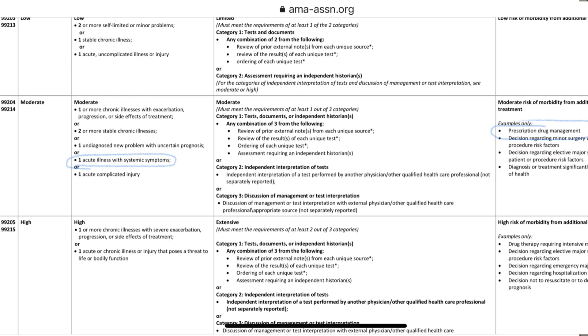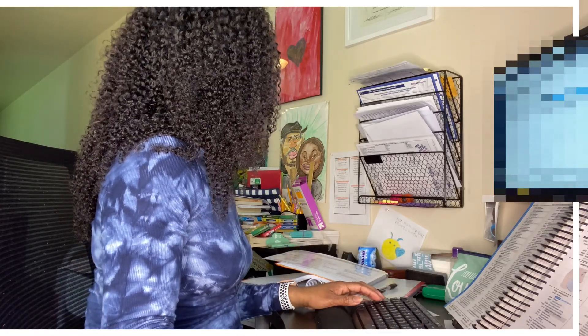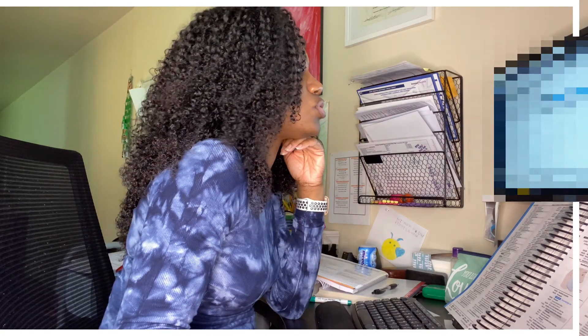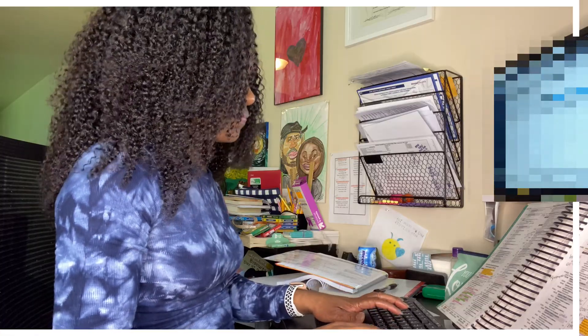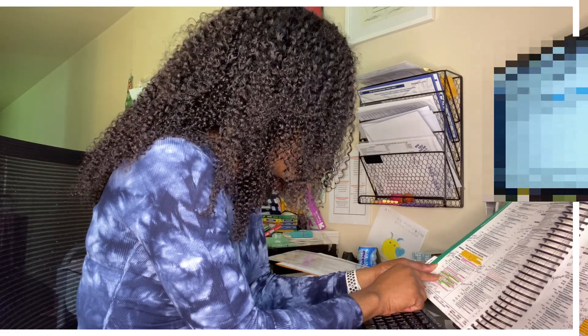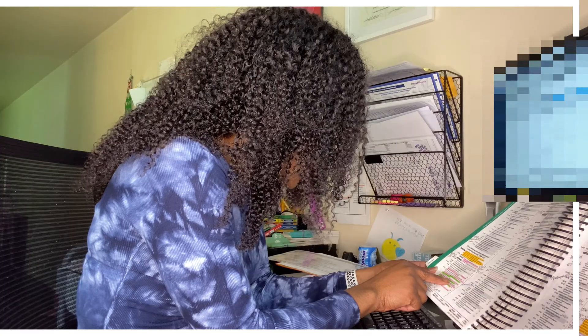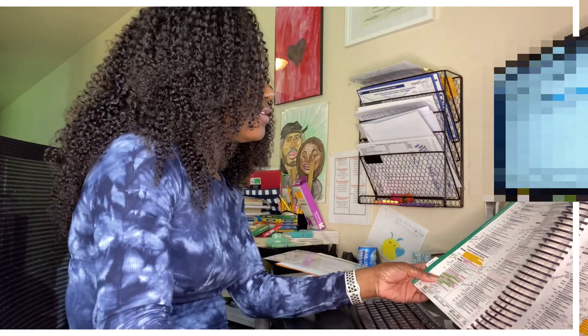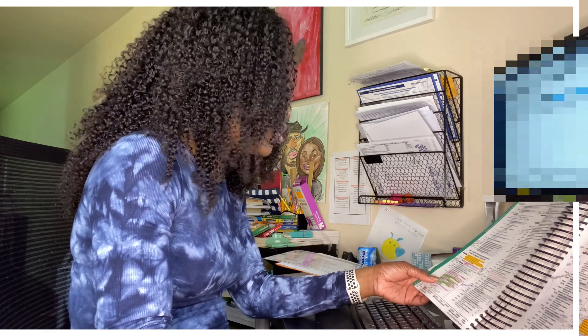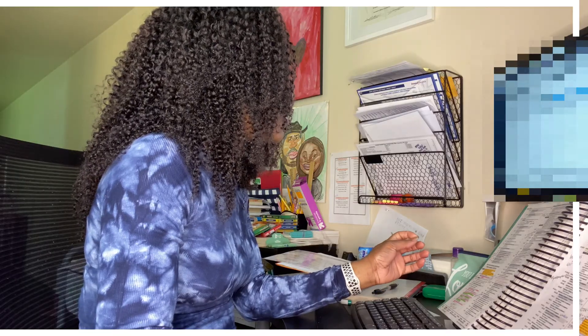So I have those two marked off, and we're going to go with a 99214. For my diagnosis code, we are going to use O21.1 — hyperemesis gravidarum with metabolic disturbance — starting before the end of the 20th week of gestation, with metabolic disturbance such as dehydration. Since moderate dehydration is already included in this code, we only need O21.1 and then the weeks of gestation, which is Z3A01.